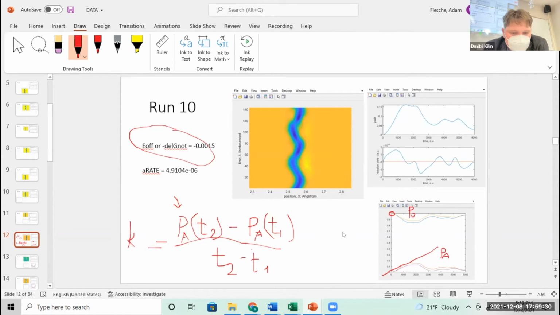But at each point of time, P donor plus P acceptor equals how many? 100%, like a 1. Yeah, exactly. And if it goes up linearly, you just take a slope and it will be your rate of the reaction.